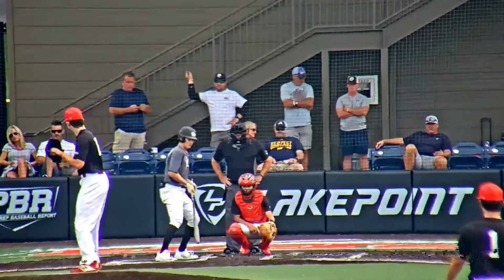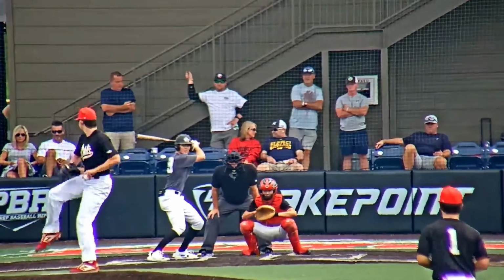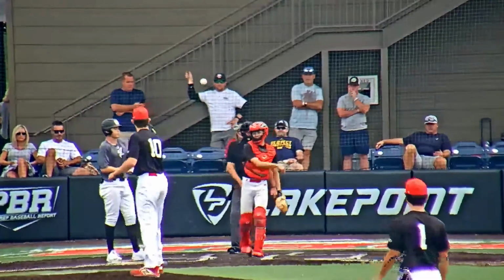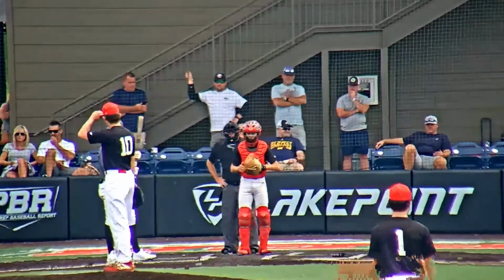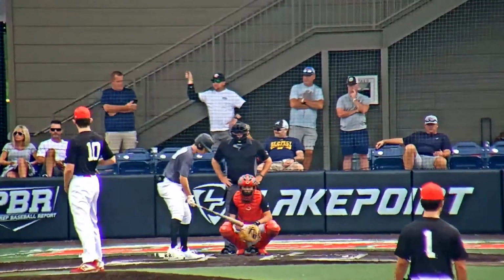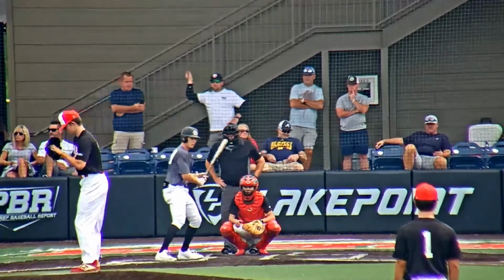Also, looking into the future a little bit for the next inning, top of the second, it's going to be important for Tennessee Nationals Red to come back and put some runs on the board of their own and really have a good answer back. You probably at least want to get 2 of these runs back that you've given up to really give yourself a chance and have some confidence going into the rest of the ball game.